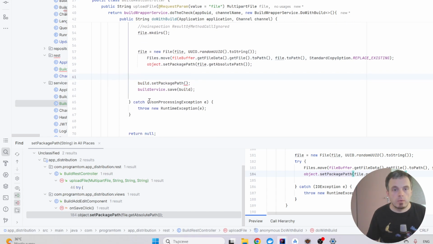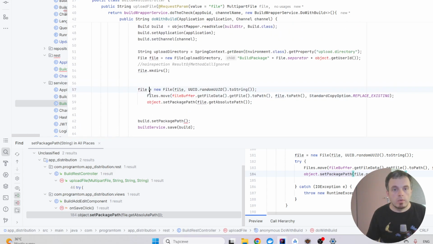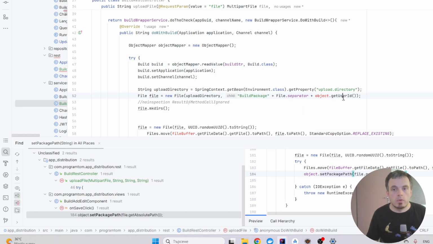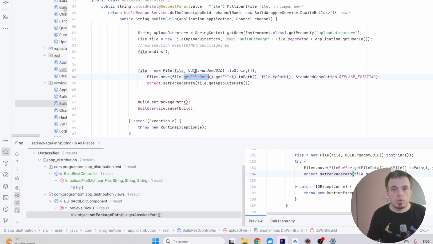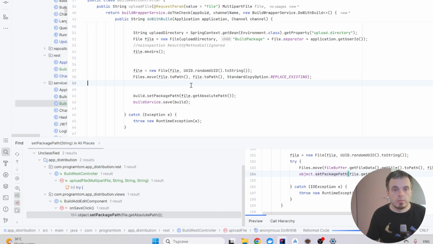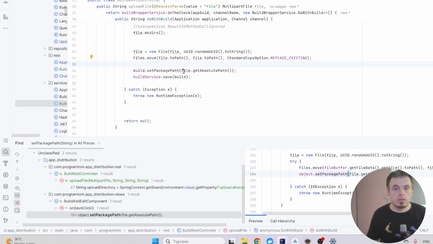Okay, the user ID will be this one. Cloud directory, build package, create a new build, and I'm gonna move from the temporary file and then I will set the package. So basically this is it.